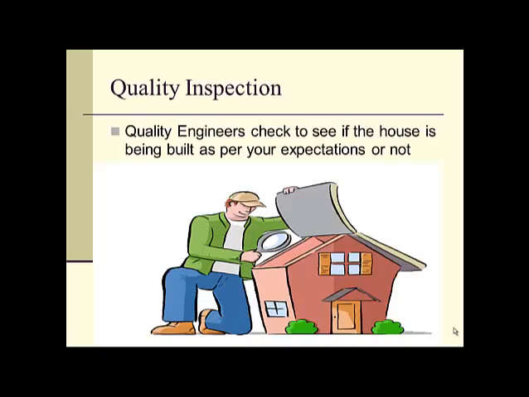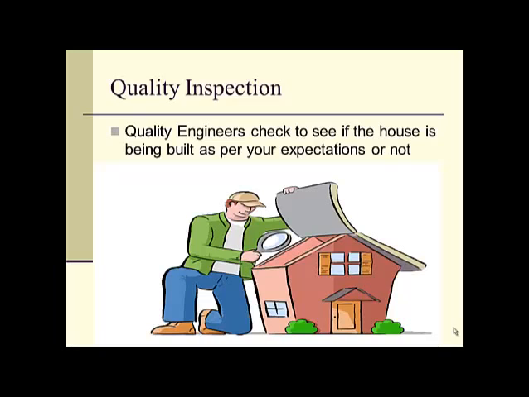So the quality engineers, what they would do, they would check to see if the house is being built as per the expectations or not. So they're trying to understand what the expectations of the customers are, and if the civil engineer is meeting the expectations or not. So this is done by quality engineers.